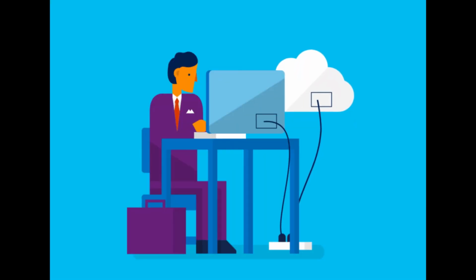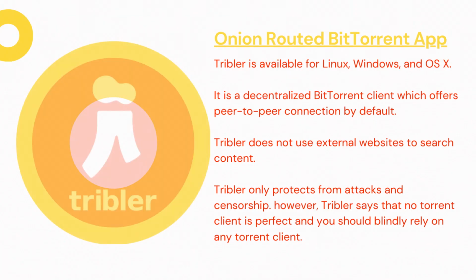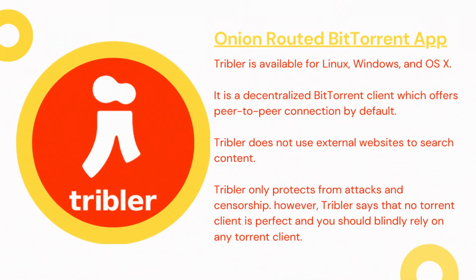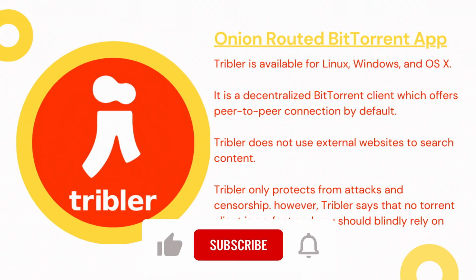Now the last but not the least torrent client is Tribbler. As per the Wikipedia, Tribbler is an open source decentralized BitTorrent client which is completely anonymous peer-to-peer file sharing offer. You should know that Tribler is BitTorrent protocol based. Additionally, for security reasons, Tribler uses BitTorrent overlay network for seamless content searching. Because of this overlay network, Tribler ko external website ya indexing service content search karne mein aapki help karega.